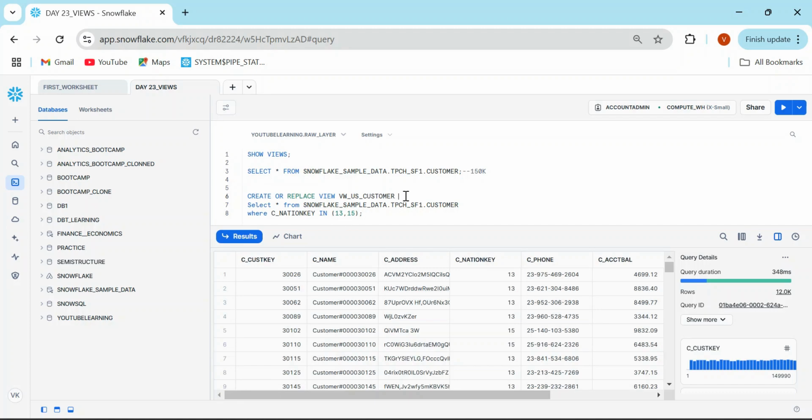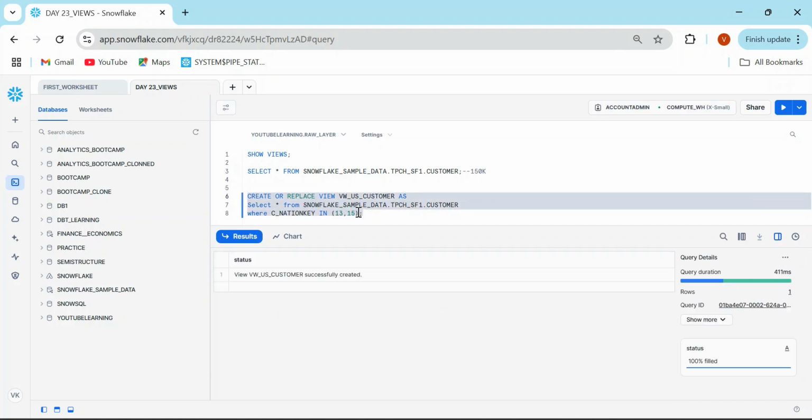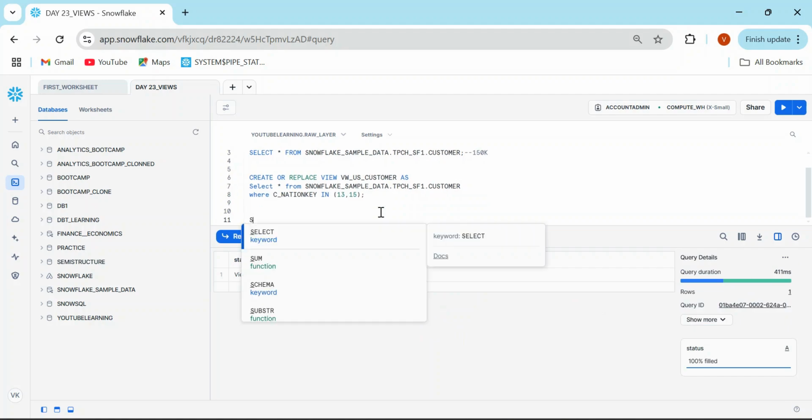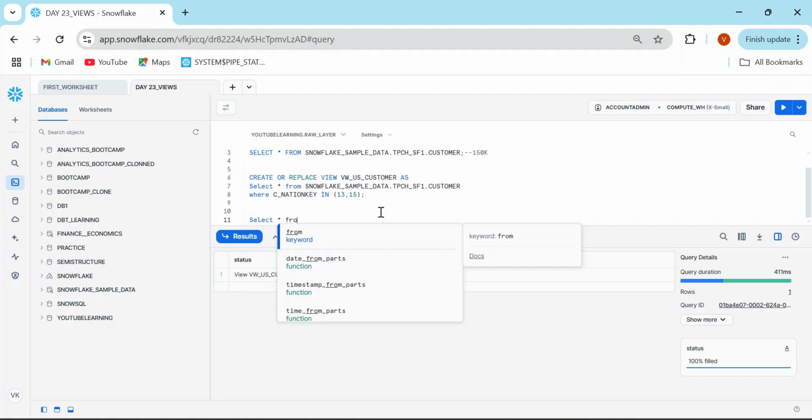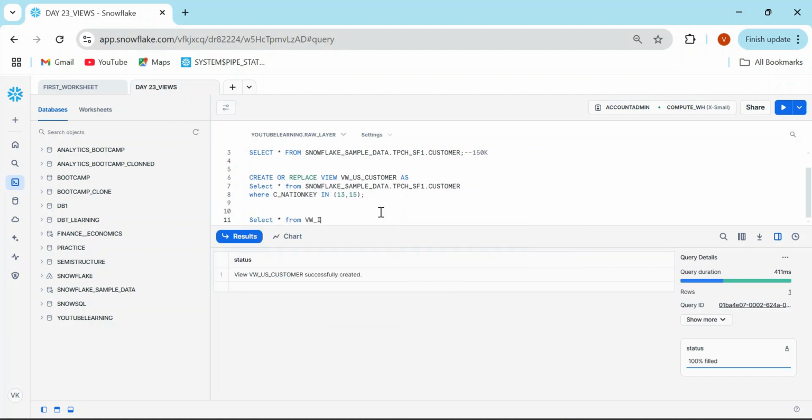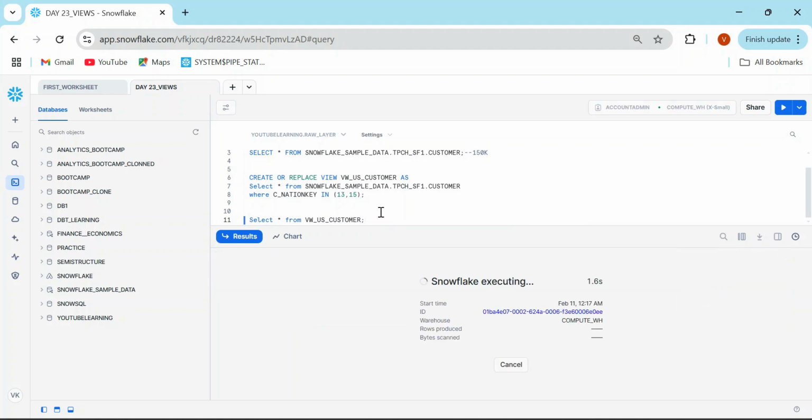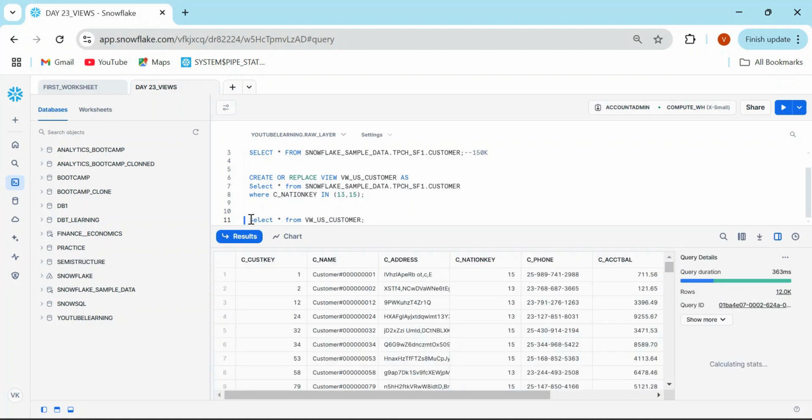After that, I need to write AS, which means I'm wrapping this entire definition in this view, vw customer. I create it, and my view is created. Now I will give access only to this view to my reporting team and they will be able to access the data. This is how I can implement some row-level security.